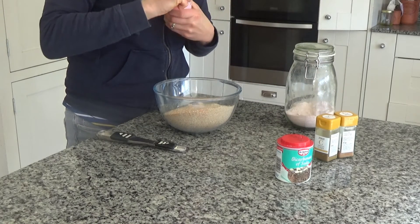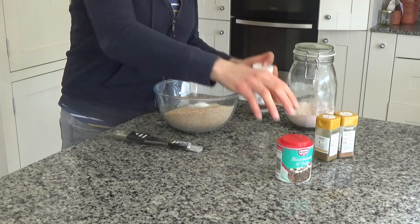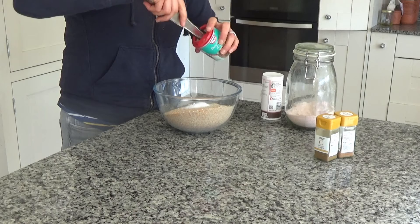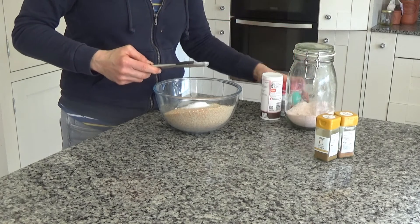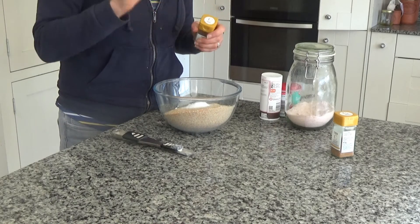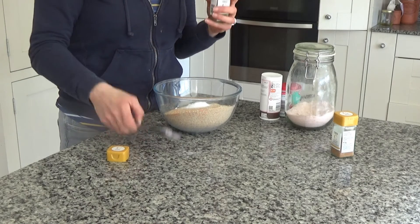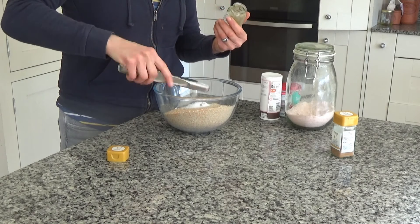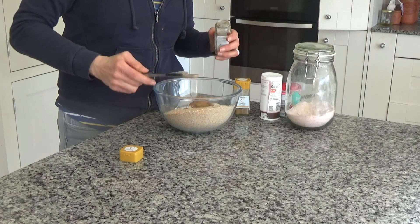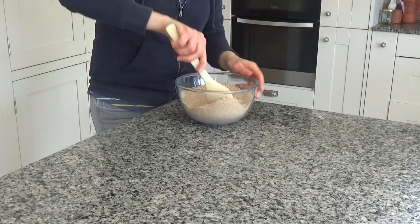I'm going to add one teaspoon of baking powder and two teaspoons of bicarbonate of soda. Later on I'll add vinegar as well — this is to help it rise because I'm not using an egg; I'm using vinegar and tahini to make an egg-like consistency. The vinegar and bicarbonate of soda fizz together and make the loaf really lovely and soft. I've also got one teaspoon of ground cumin and one teaspoon of cinnamon, and I'm going to mix all of these dry ingredients together now.